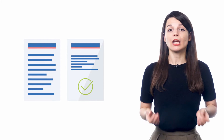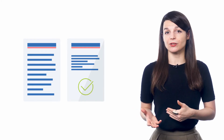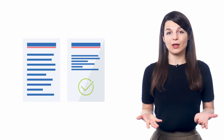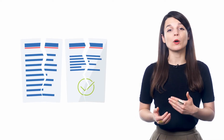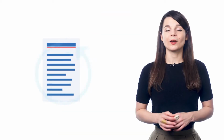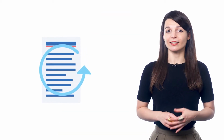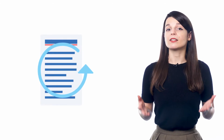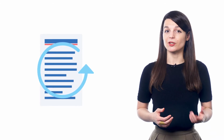For example, if your only goal is to pass a test or give a presentation within a few days, cramming isn't a bad idea. But it doesn't work very well if you want to remember what you studied in the long run. A great example of a better way to study is with something like our spaced repetition flashcards. One of the most effective ways to study is to review something over a period of time. Spacing out your studies is what helps you learn and retain information best.